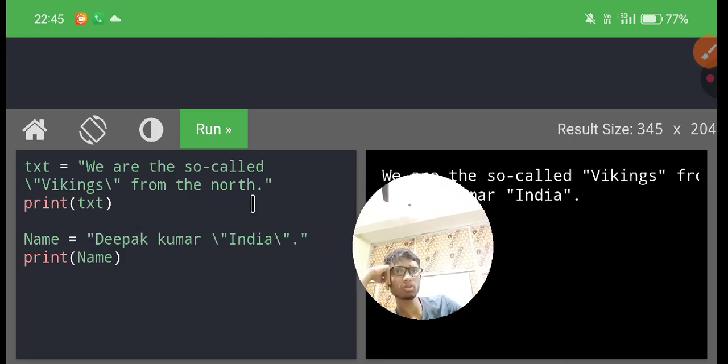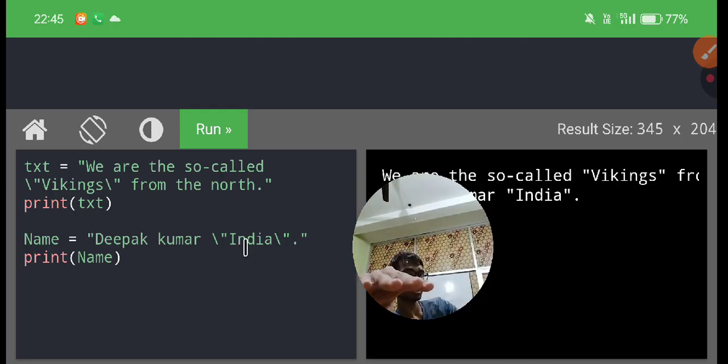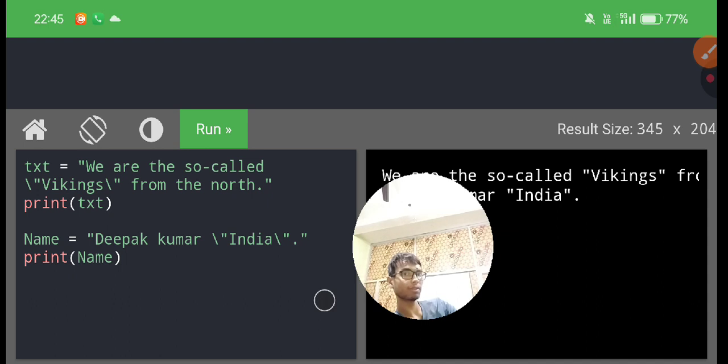You will just have to use this slash. Why use this slash? So that we can insert this double inverted comma. Sometimes it is important to insert it. When there is a requirement of a double inverted comma inside the string, then you can use this escape character.